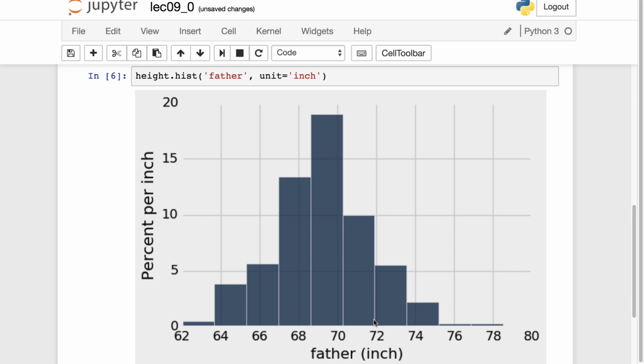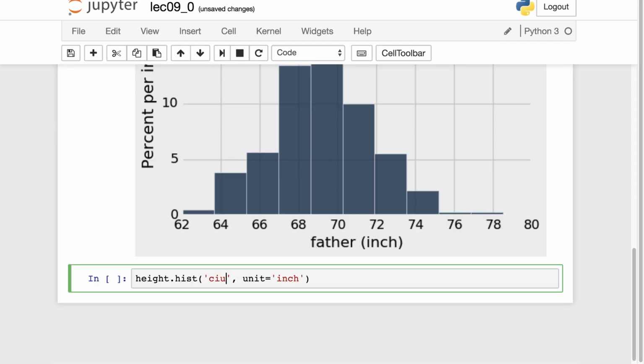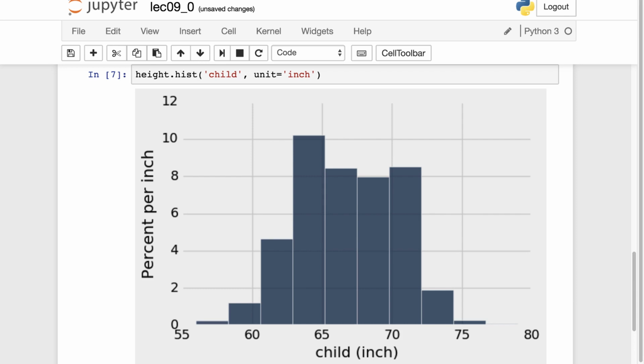Now, one tricky thing about this data set is that each father entry is really for a child. So fathers that were very productive and had many children will be represented multiple times, and that skews the data set a little bit. But we still get a sense of how tall fathers are from this histogram. And we can also look at the height of children with the same expression, just by writing child here. And wow, the distribution looks quite different.